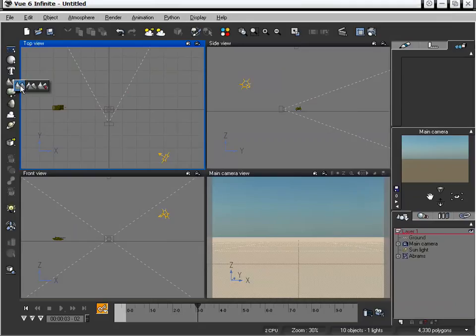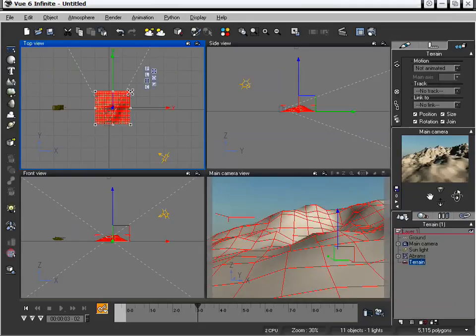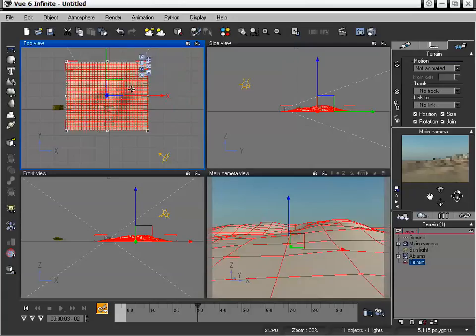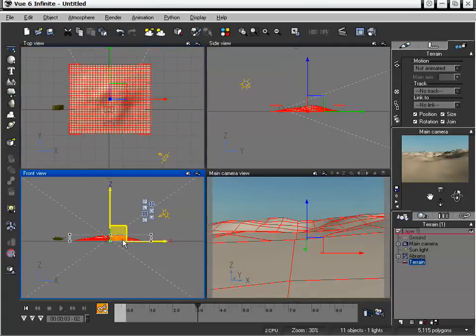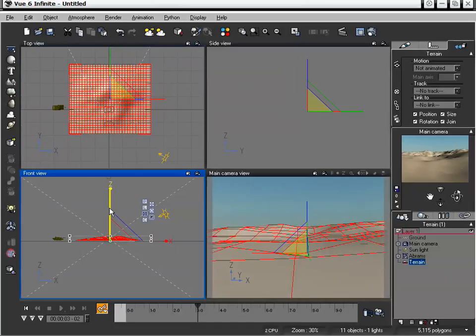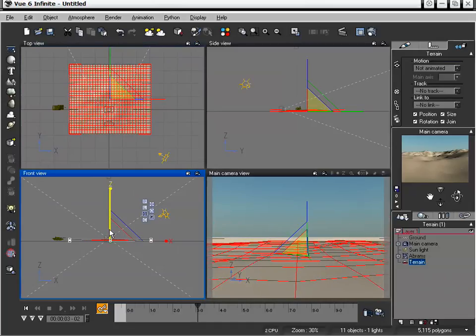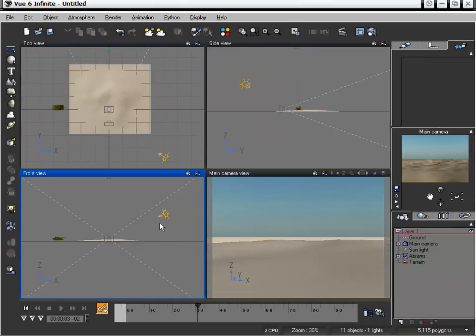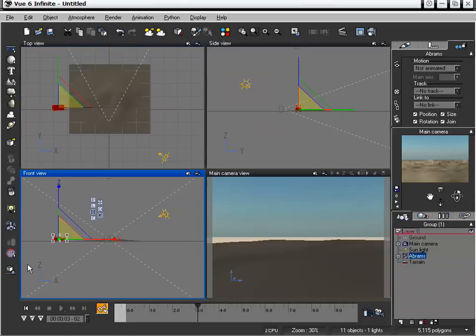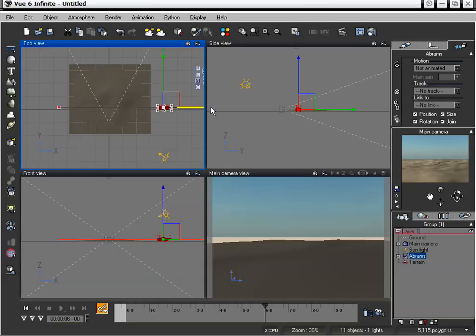Now I'm going to add a standard terrain and make it a little bit larger in our scene. I also want to squish it down just a little, and we're going to have this tank moving over our terrain. I'm going to drop our tank so that it's right on the ground plane. Now I'm going to change this back to our move gizmo, and we are going to move our animation to 6 seconds and move that across.